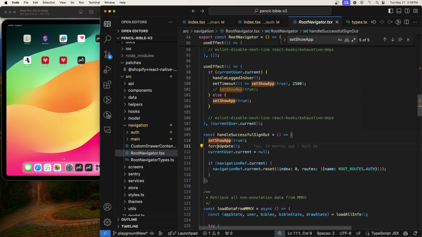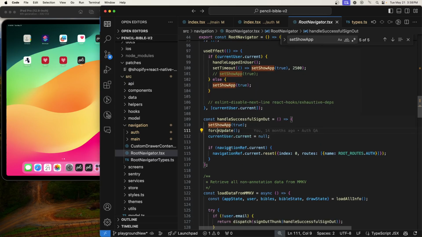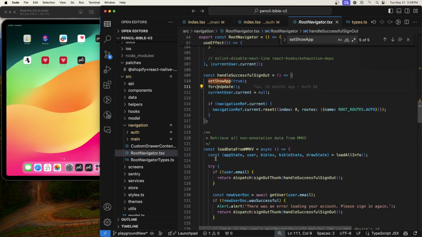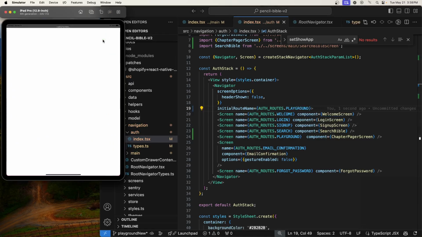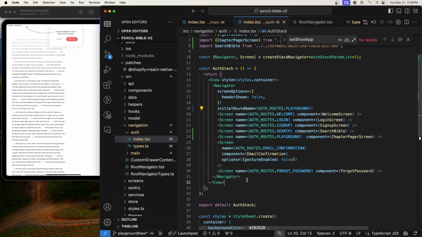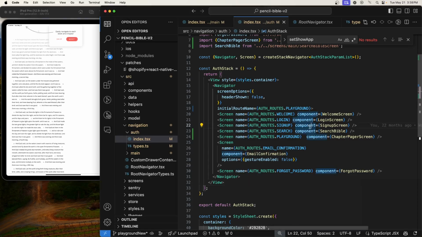That's just a force update. We'll have to figure this out. So we go back to auth. So yeah, I think it's as simple as, okay. All right, so we are in auth.